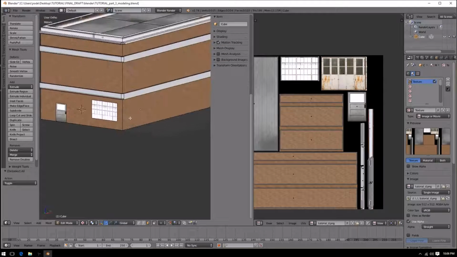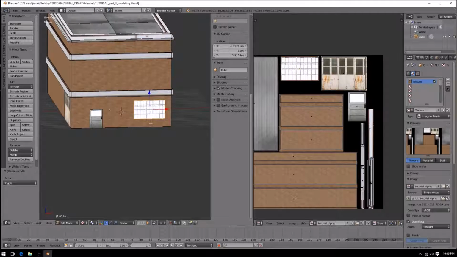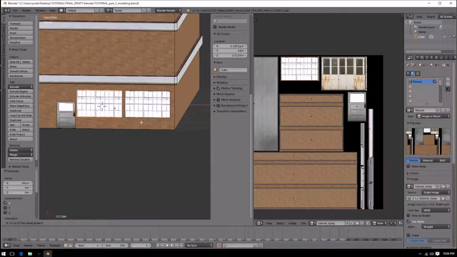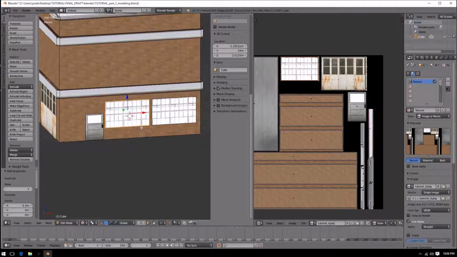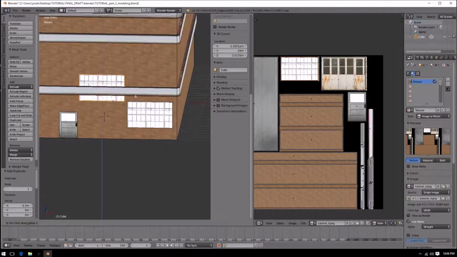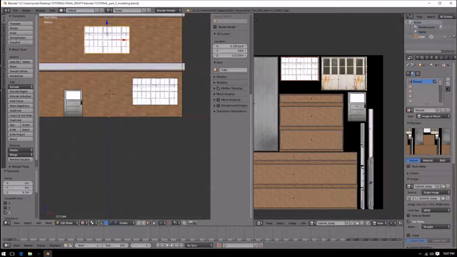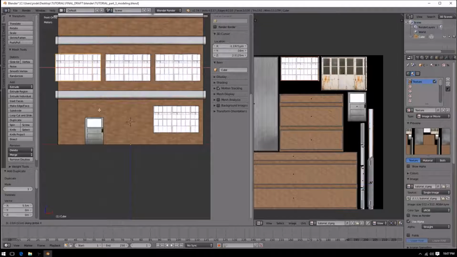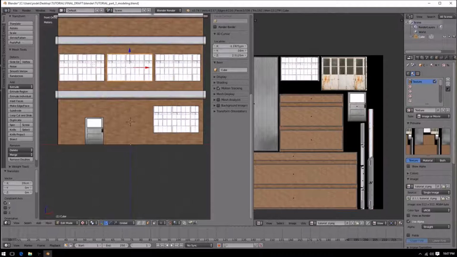So now what we can do is start duplicating these items that we want to duplicate. I'm going to move this over a couple spaces here and duplicate this. Actually, that's going to be too close, so let's move this up here. Go to front view so we can center our view, and let's duplicate one to the left, one to the right. Squeeze these in here.